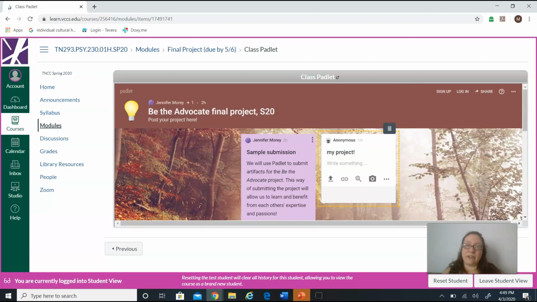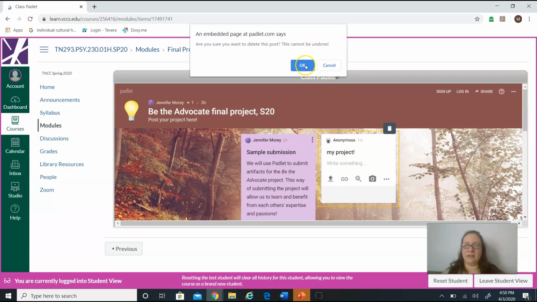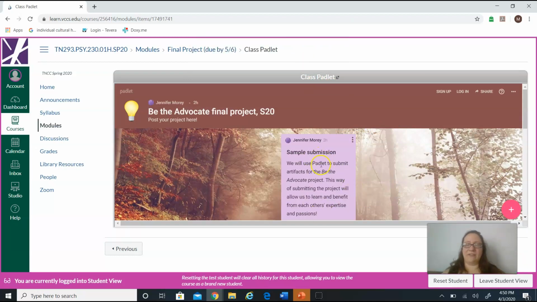So we'll be able to go through and learn, that's the whole point of the presentations that we were supposed to be able to do if we met face-to-face, was so that we could learn from each other and kind of see what we're interested in and have that opportunity. And since we don't have that face-to-face, we have it electronically here with Padlet. So I'll delete that since it's just not helpful there. And then I have a little sample submission you can review here. But that is our final project.